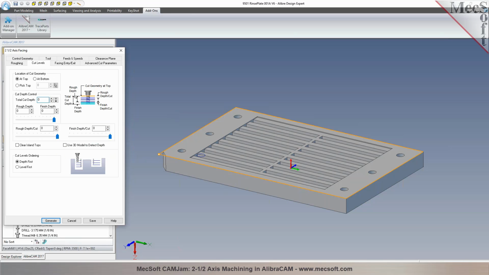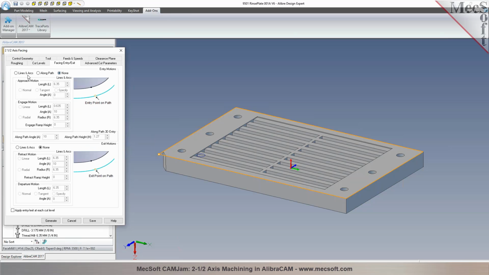Now, the geometry, what you're selecting here, is at the finished face of the part, which means you don't want to cut below this to face it. So I'm going to say it's at bottom. And then the thickness, we know it's 9.525 minus 5 millimeters, so it's 4.525. And you can break this up into one or multiple passes, depending on how much you want to take per cut. Okay, got it.